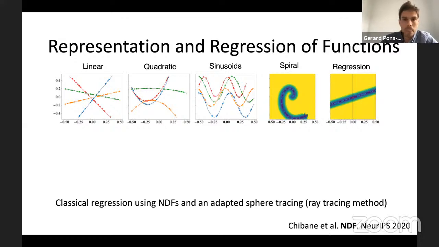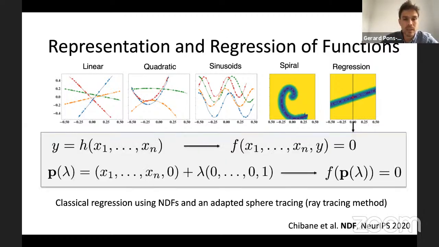Well, that's true, but notice that manifolds that are multimodal, and by multimodal I mean that for a given x, take 0 here, you have multiple y values. If you train a general regressor, what's going to happen is that it's going to land right in the middle. It's going to average the different outputs, right? And this is not typically what you want. You want to put density wherever you have data and put 0 density when you don't have data.